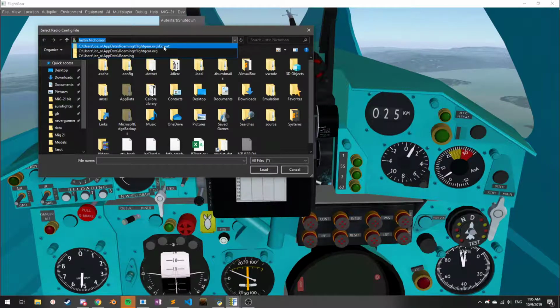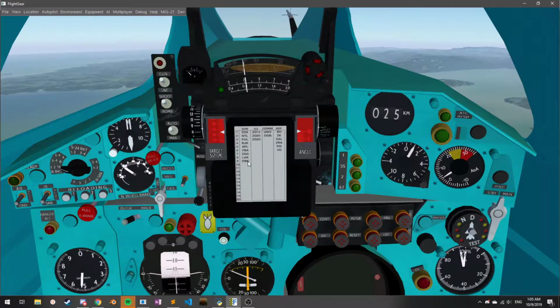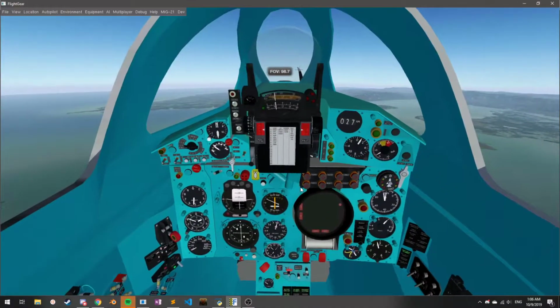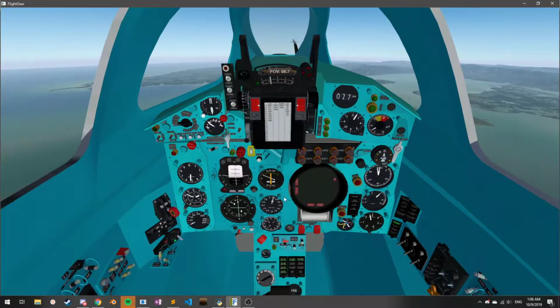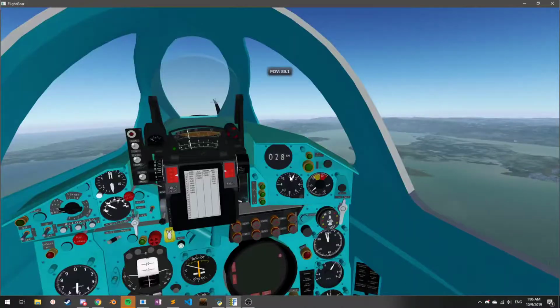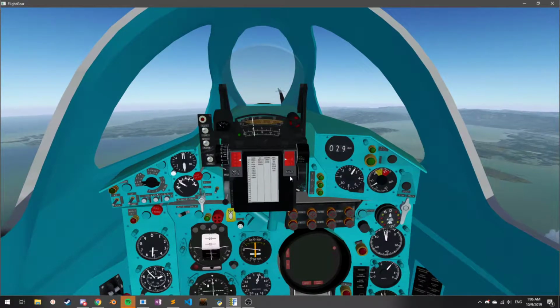Make sure it's in your export folder. Just something we have to do. Let's save as Croatia. So now we have a whole bunch of IDs showing up. So now I don't have to guess. Normally I would do that before takeoff, but I wanted to be in air to show all this. I want to keep going up.